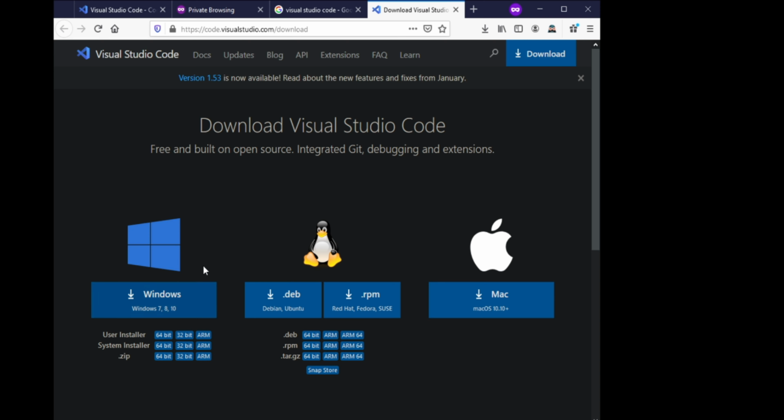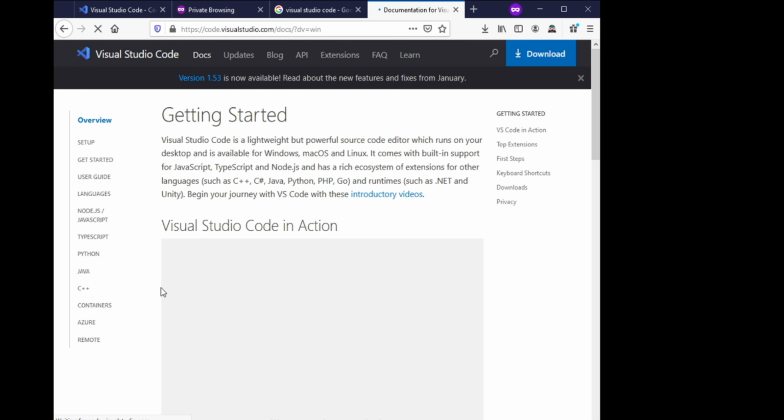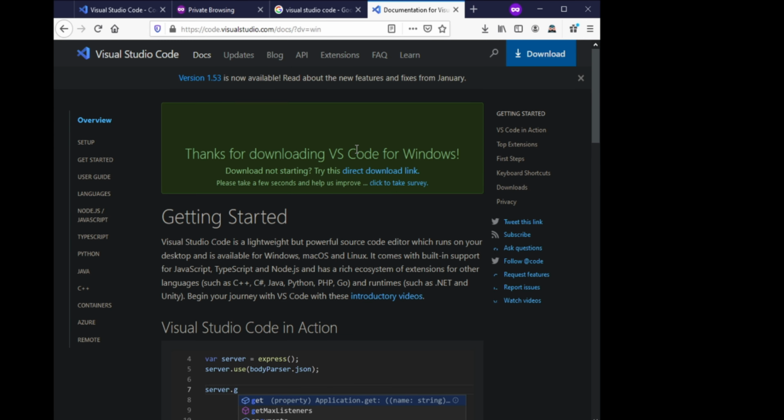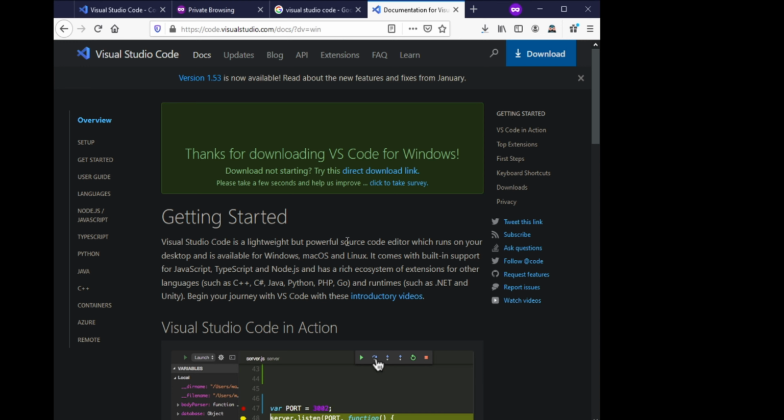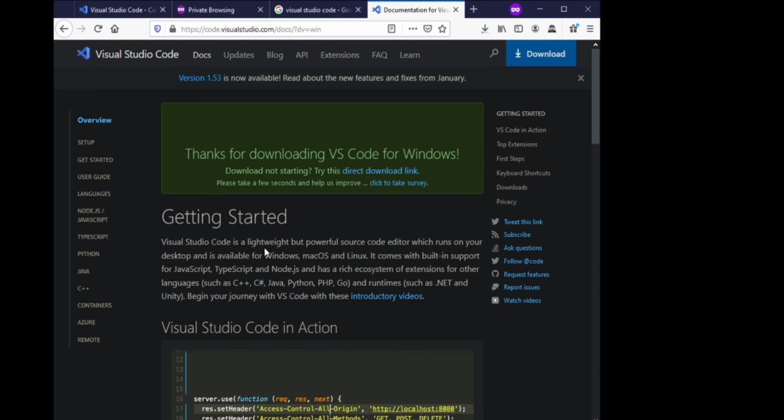So if you have Windows, download here. If you have Linux, either you can get the RPM based on Red Hat Fedora or .deb based on Ubuntu Debian. If you want Mac OS, you can install it here. Since I am on Windows, I'm going to download this version. Keep in mind, you can get the zip version here, but I'm going to install this guy since it should give me the MSI, the Microsoft Software Installer, or an executable. So this is going to be an executable. Going to download that.